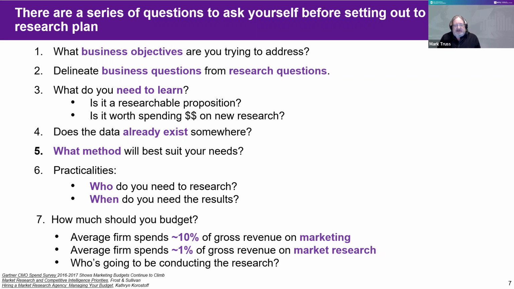And then obviously some practical things. Who do you need to research? Who's the sample going to be? When do you need the results? And how much should you budget? And these are some numbers that you might find helpful. The average brand or firm spends about 10% of their gross revenue on marketing, and they spend about 1% of their gross revenue on research, data, insights. And of course, who's going to be conducting this research and how much will that cost?